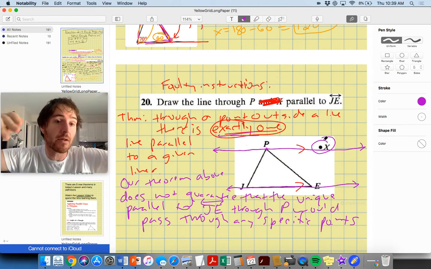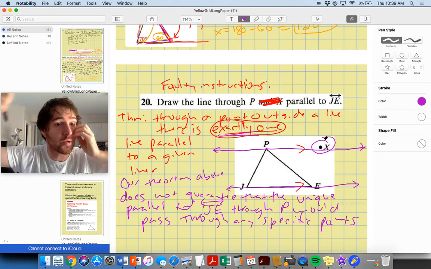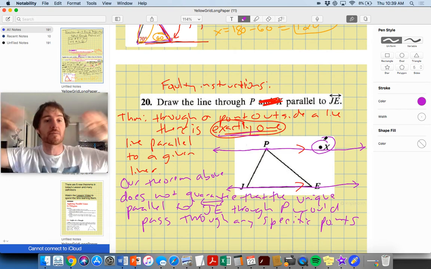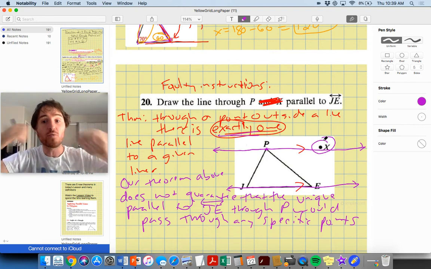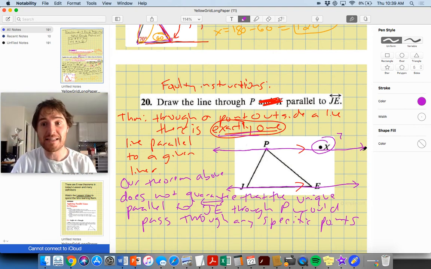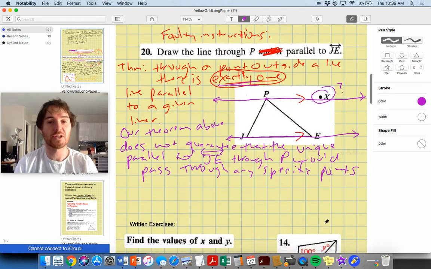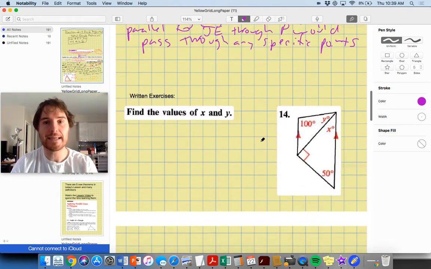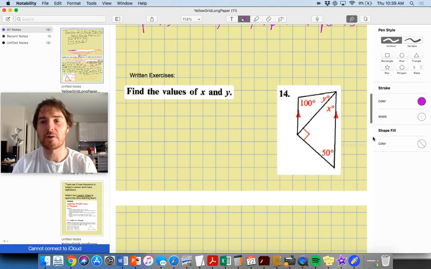We could draw the parallel and then add a point to the line. We would know that that would have to exist because lines are made up of infinitely many points, but we would not know if this line actually went through that point X here. So this would be what I would go through and answer. Email me if you have questions on that. I know this is similar to one on the exit ticket that we're kind of confused by. So anyways, we'll check it out here.